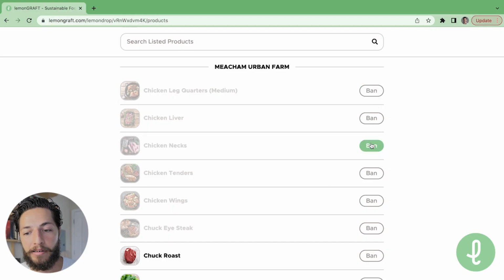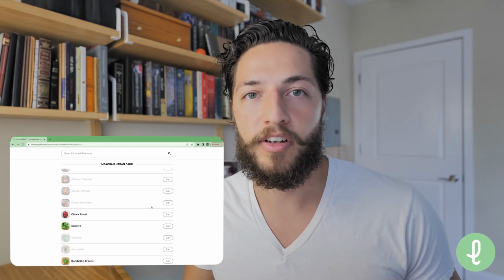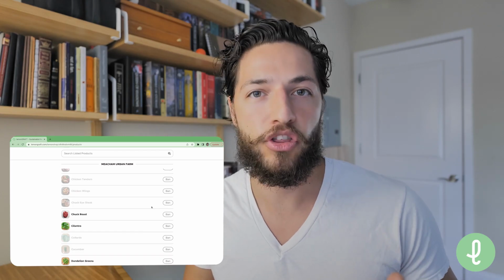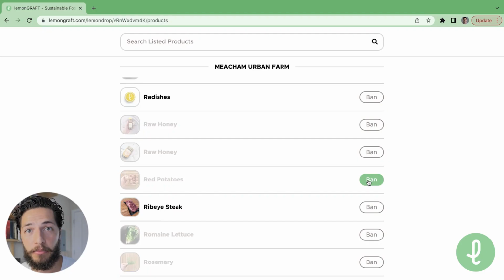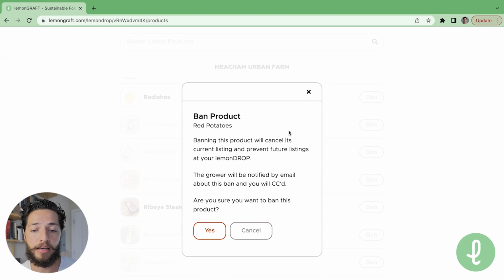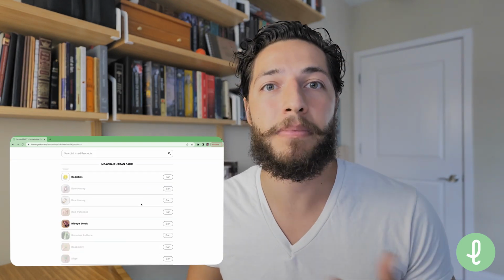We have this ban button at the right here, and it's kind of scary. The reason why we've included that is because hosts need to have authority over what products are being sold through their location. If you click the ban button, this modal will pop up and it'll just warn you and tell you what will happen if you ban a product. You can always unban a product later on. If it's banned for a reason, that can be amended later.